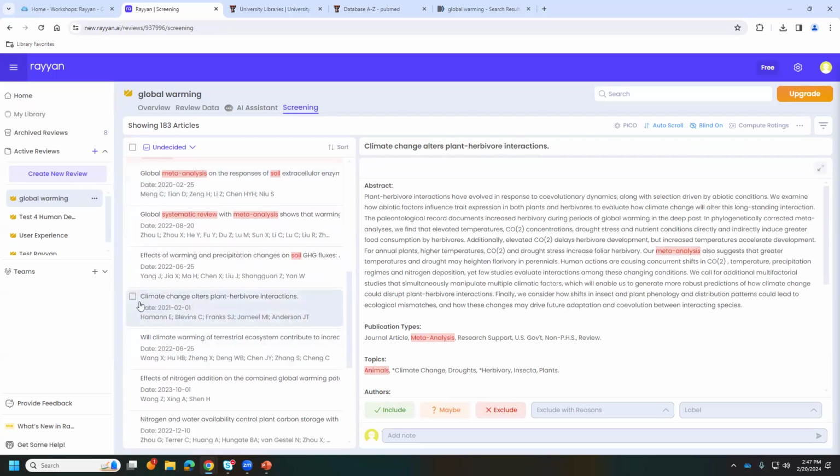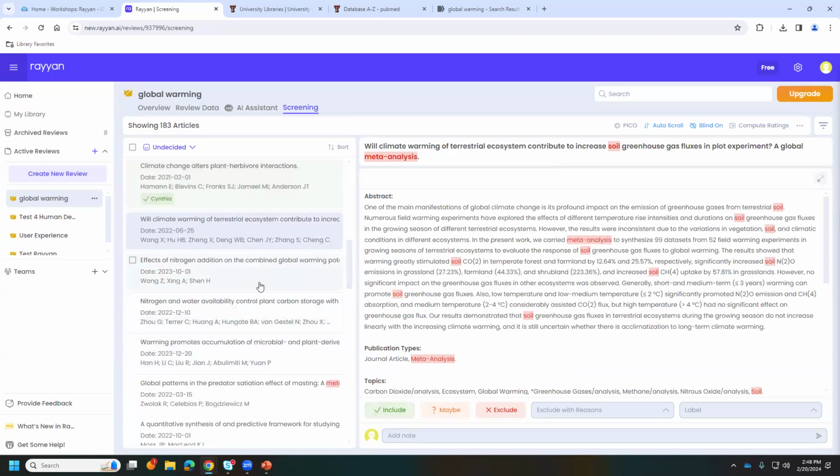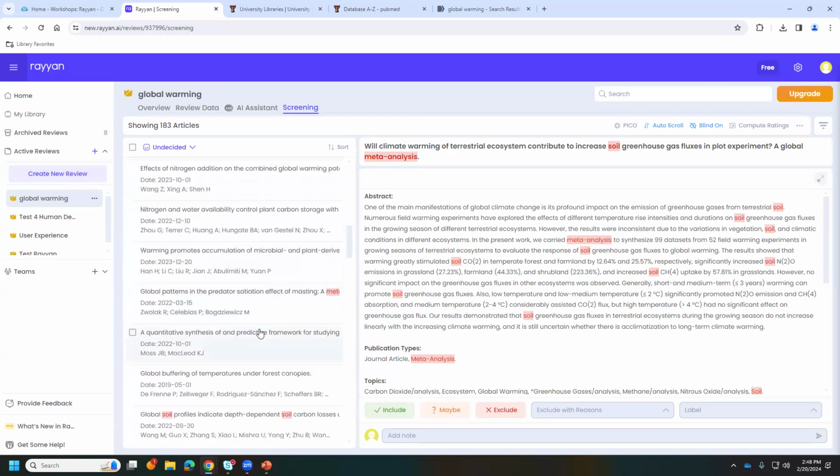Maybe this is okay for me. It's climate change with plant herbivores, which are cows. We all know that the CO2 situation has been a long indicator of global warming. So now I want to include this one, so I can go ahead and say okay here. And then I would just keep doing that along the way.